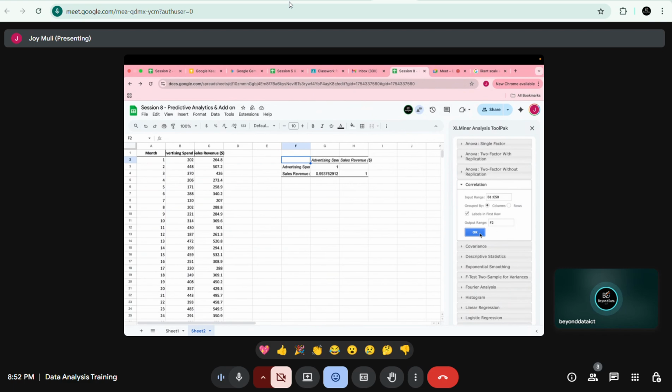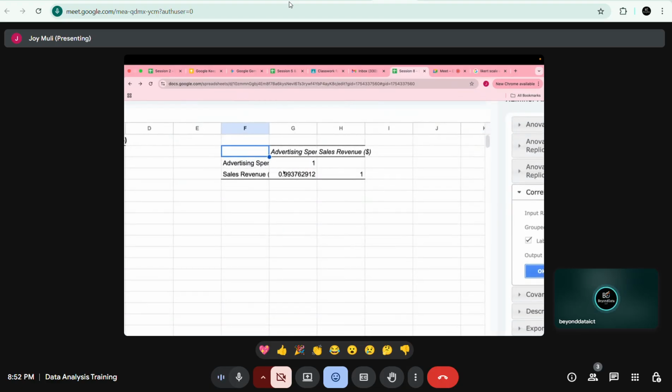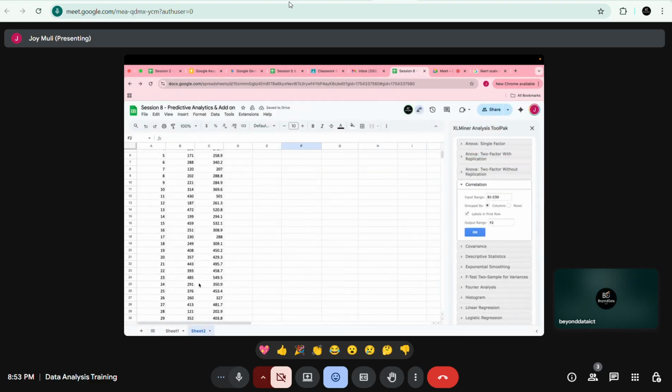So itakuletea ile value tulikuwa nayo ya correlation. Unakumbuka ile value tuliandika formula? Hiyo value ya 0.99 tukicompare kama inakaribia 1. So imekuletea hapa without using ile correlation. Is equal to correl. Unakumbuka sheet 1 tulitumia correl function.